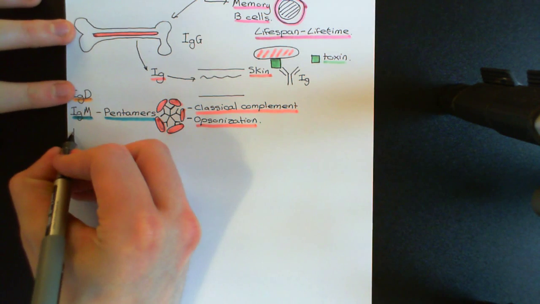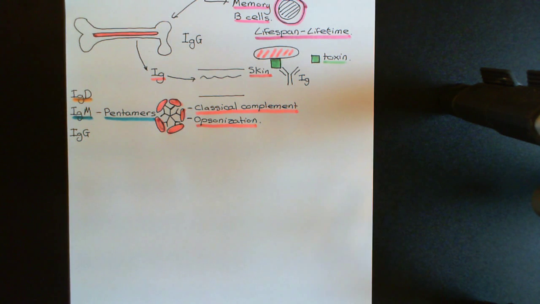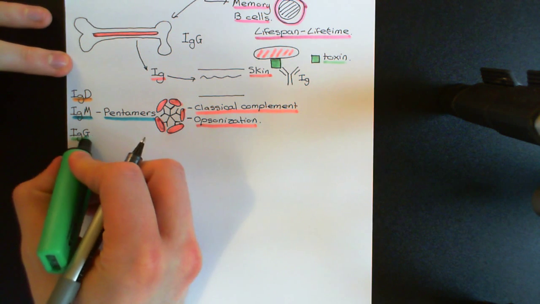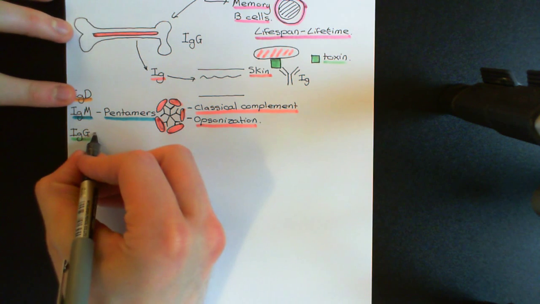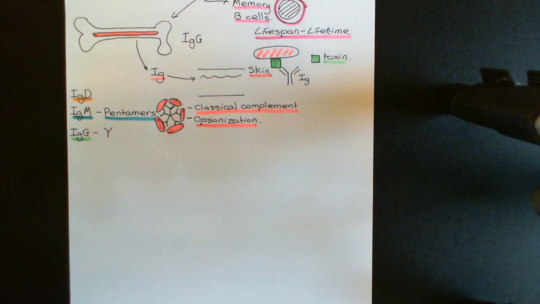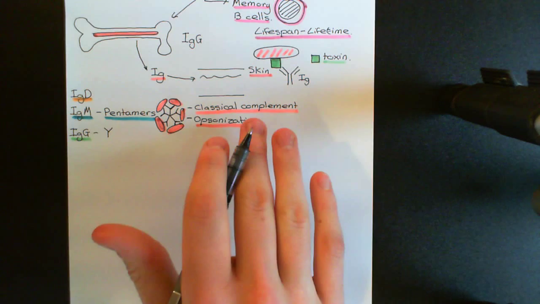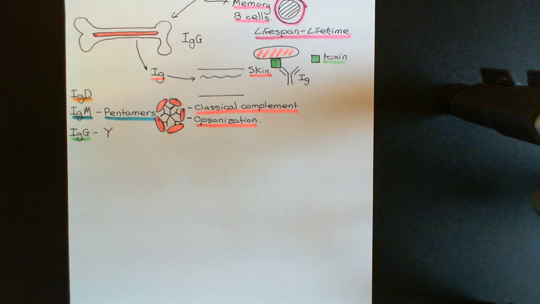Let's now go on to IgG. So remember, there are 4 different forms of IgG, but we're discussing all of them together because they all have reasonably similar functions. So this covers IgG1, IgG2, IgG3 and IgG4. These are secreted as monomers, so just a little Y there, and they can do the things that IgM antibodies can do as well. They can activate the classical complement cascade, and they're also incredibly good at opsonizing pathogens.